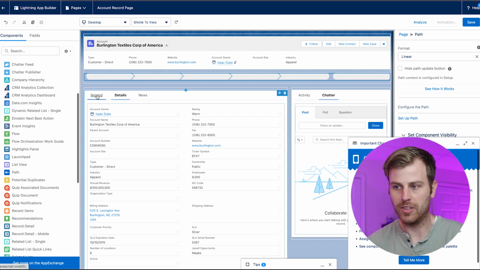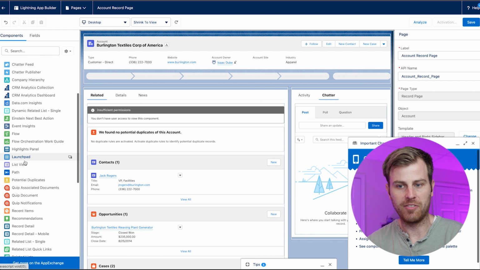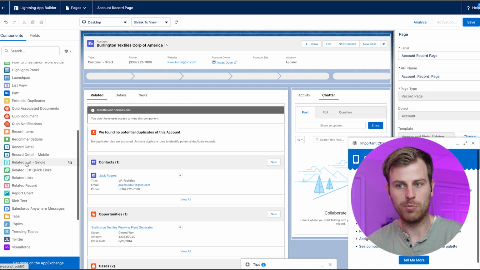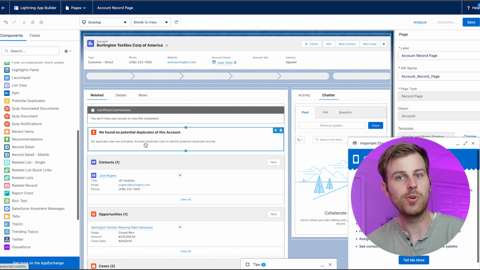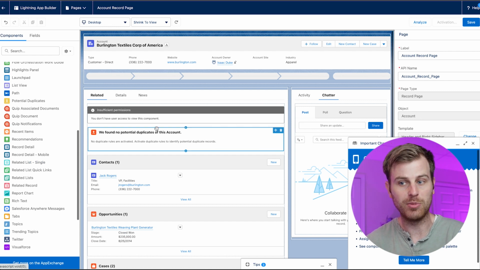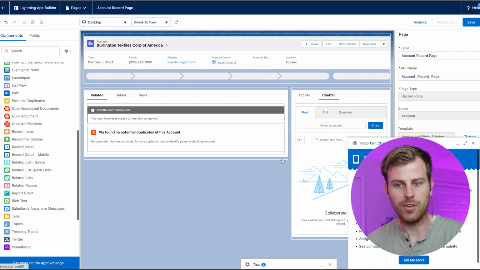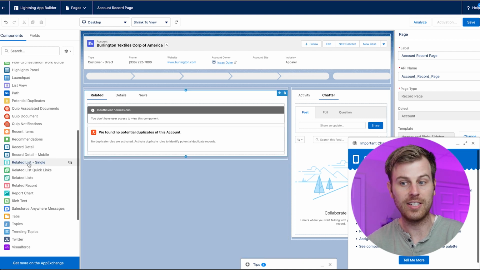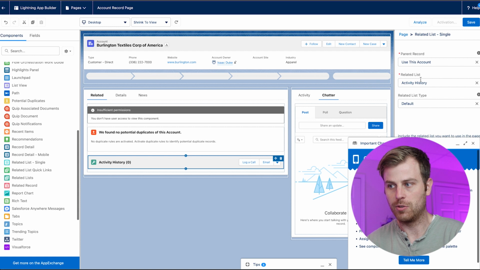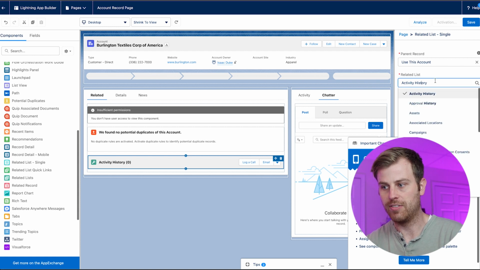Next we have related lists. So if I go back to that related tab, I could come down here and find related lists and pull that in here. It's already here, but let's say instead of this related list, I just want to show one single related object. So I can click here next to all of these related lists. Now those are gone and I can pull in related list single instead and choose specifically what I want that to be here. Let's say files.